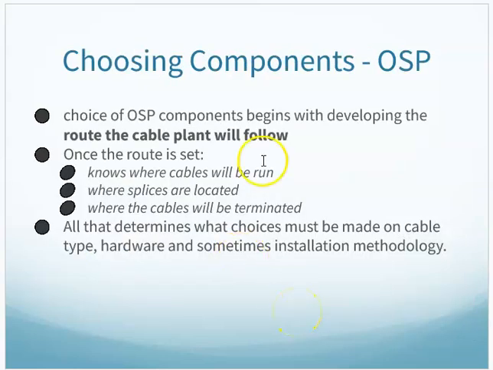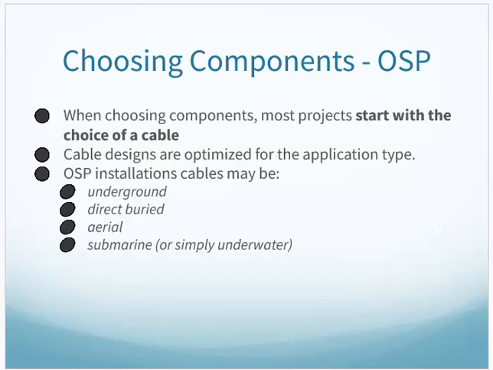Choosing the components first, again, along with planning the route. When we know where the cables are going to be, we now can look at where things are going to be spliced, and where the cables might be terminated, putting in a splice case, those sorts of things. Those can now be started to be figured out.